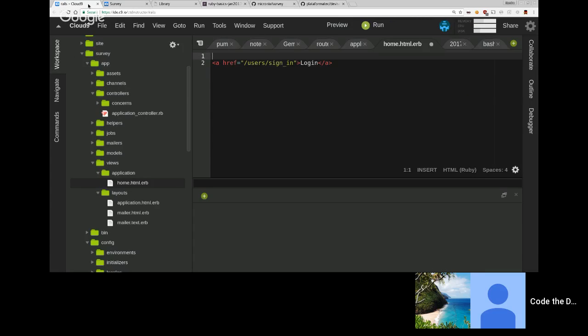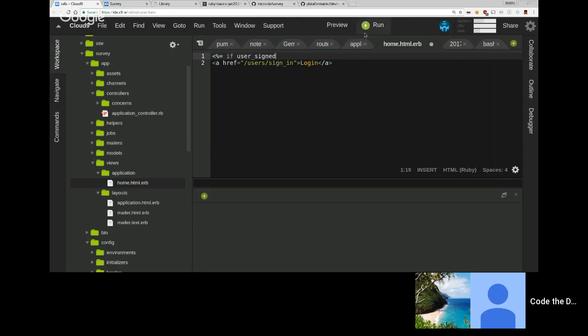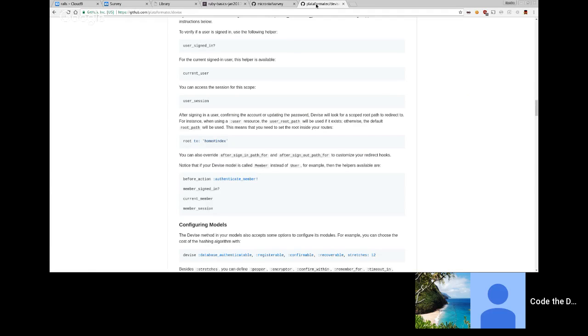So what I'm going to do here is put an if statement. So if, and then I'm going to call that method, user_signed_in?.